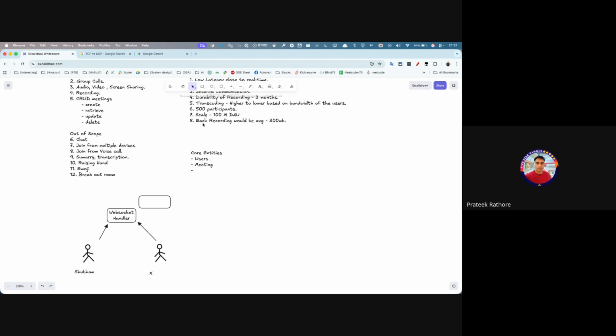Correct? So what happens is, ultimately, instead of this path, if somehow this path can be established, that would be the best. If somehow this path can be set, this is the best. Why do I involve the third person? Correct. So that's where we want to get rid of this WebSocket.